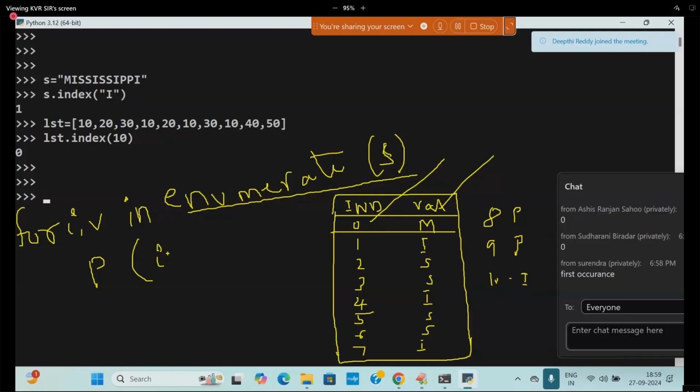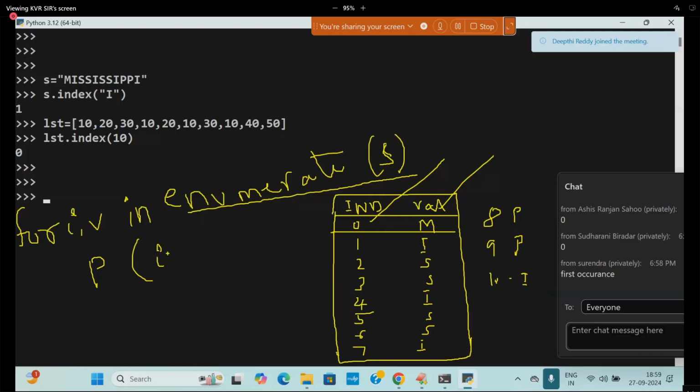Dear students, do you follow me? For ind, comma, value. You can take any variable 1, variable 2. Variable 1 is called index, variable 2 is called value, in enumerate of s. I already taught this in my regular classes; I'm just taking it up for the others. So I write print with dot format of ind, comma, value.